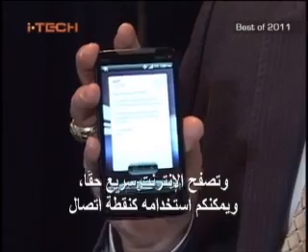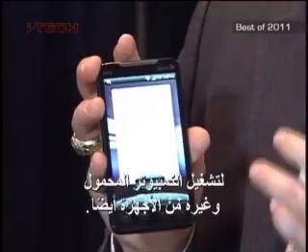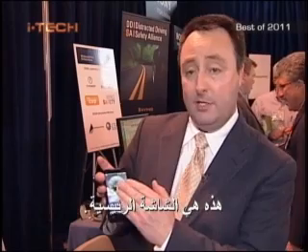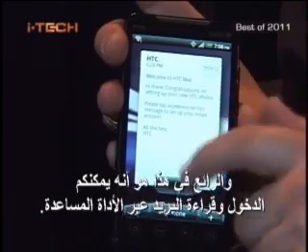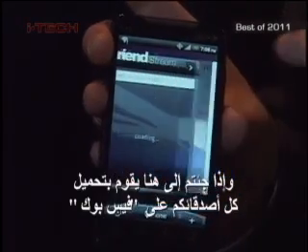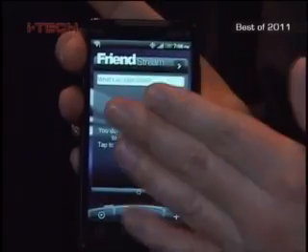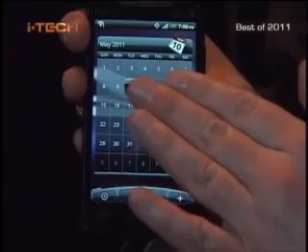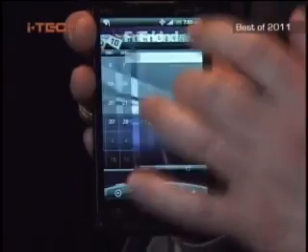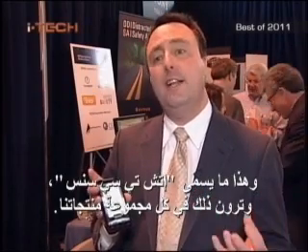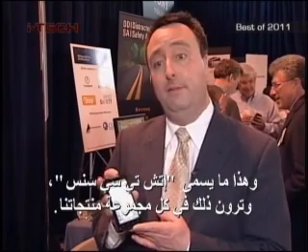Internet browsing is really fast, and you can even use it as a hotspot to power laptops and other devices as well. So what you have here is your main screen. It's got 7 screens across. This is your main screen, but then you have things like your email. What's cool on this is that you can actually go through and check your mail right on a widget. You come over here, it'll load up all of your Facebook friends, your Twitter friends into one stream. It's called Friend Stream. Your calendaring is on here. So everything you want is actually on the main screen. You don't have to go into menus to get to it, which is really, really cool. And that's what's called HTC Sense. And you'll see that across our product line.